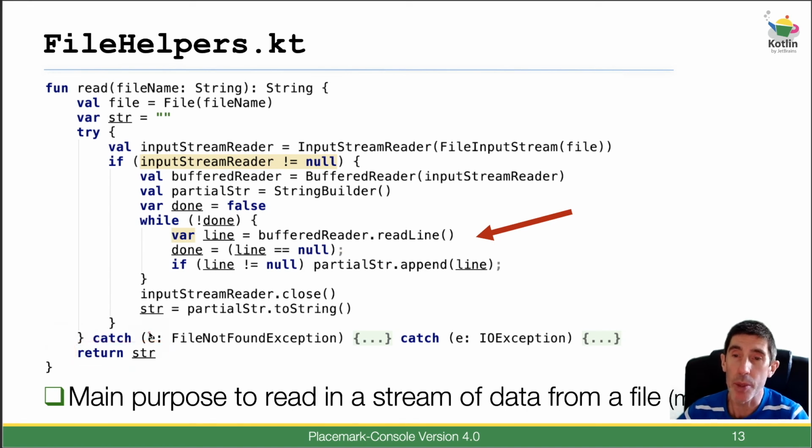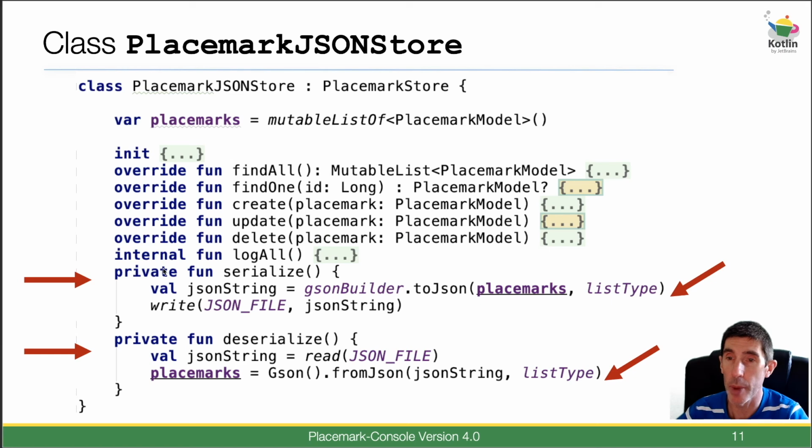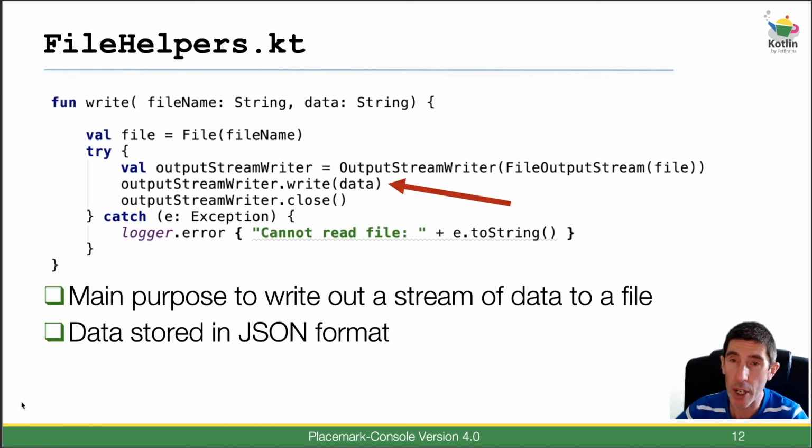So the main purpose here is to read in a stream of data from a file. That stream of data, which is our JSON string, is passed to Google's JSON. If we just go back a slide for a second, there's our read. It reads in that JSON file, returns the string, and it's that same string that's passed into our Google's JSON converter and converts it as needs be. So there's quite a lot going on, but I'll break it down into the different steps, different stages, to hopefully make it a little bit more understandable.